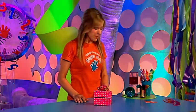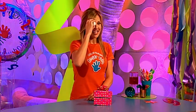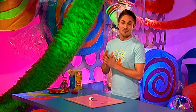And I'm afraid it's about to get even worse because now you need to make an eyeball. So get a ball, a craft ball, or you could use a white scrunched up piece of paper and you need to paint an eye on it. So there's the black pupil with the coloured iris. Ugh. Now it's time for another gory bit, my favourite part.